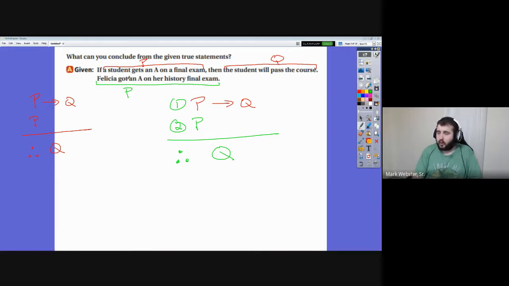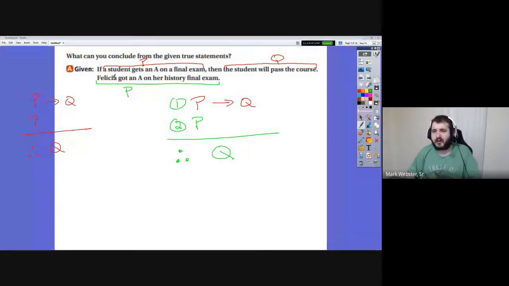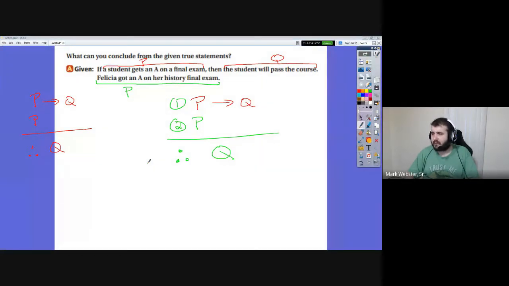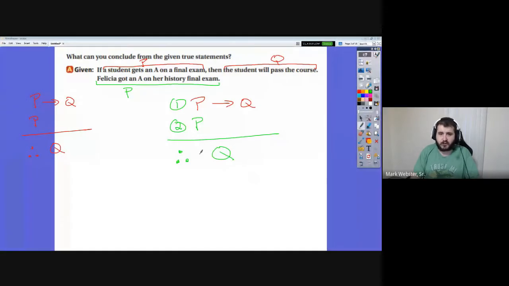So this is what I'm doing, what I'm drawing out. I'm drawing out all these diagrams and stuff. This is a lot to do, and it may or may not be necessary for you. You may be able to follow the pattern in your mind and look at it and go, "Oh yeah, I get it. I see that this is what's happening. I can draw the conclusion." But sometimes the way that it's all written is going to be a little bit more difficult to look at, and that's okay. But if you know enough to be able to draw this out, it'll be a lot easier for you.